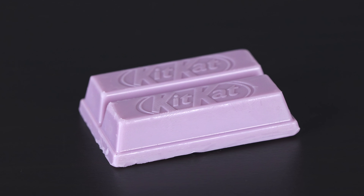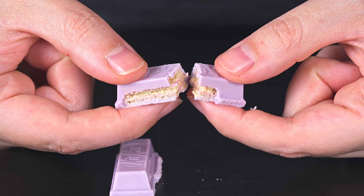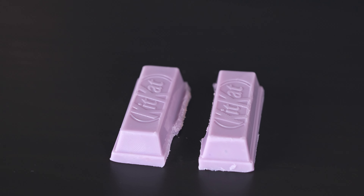First of all, isn't this such a pretty lavender color? It's just so delicate — I love this color so much. If you are familiar with Japanese purple sweet potato desserts and candies at all, this tastes pretty much how they always do. You can't really tell at first, you can't really taste it — it just tastes like sweet white chocolate, and then the flavor hits you.